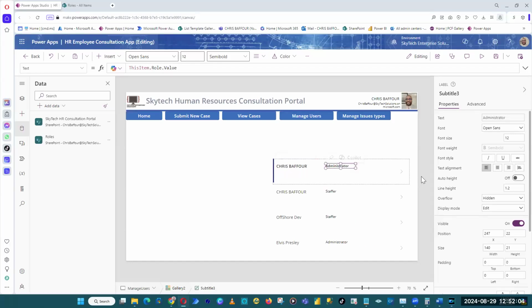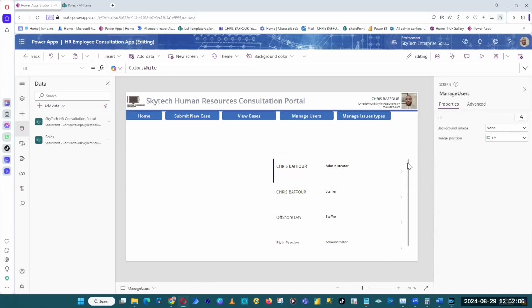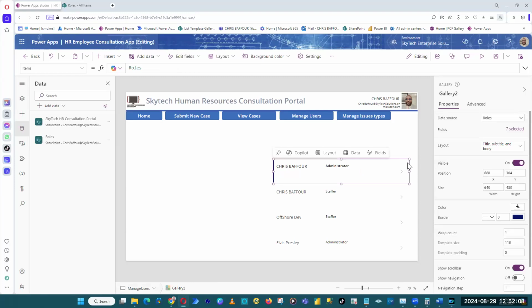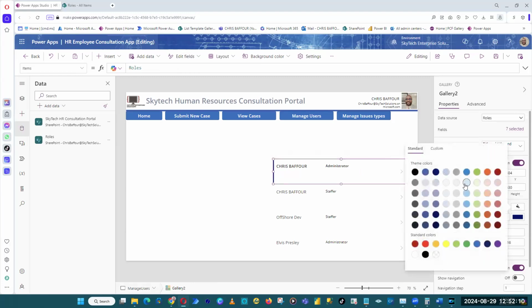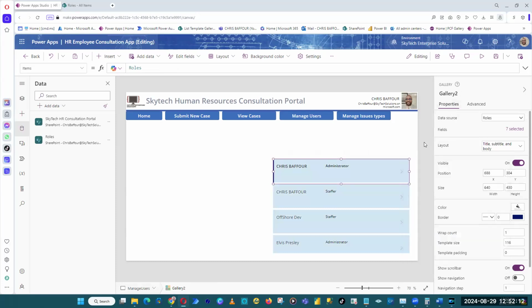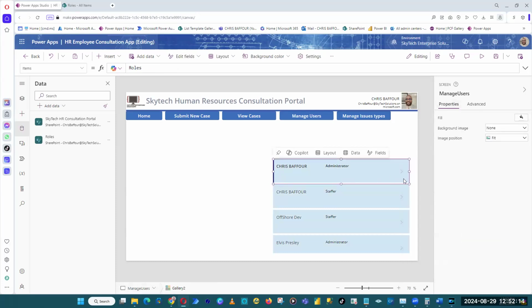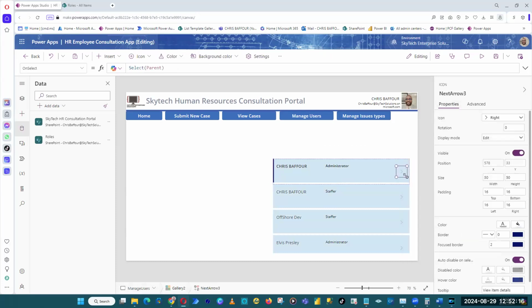That's pretty much what we need to display here. Well, actually, not so fast. Here, let me give this a little bit of color so it stands out. Remember, we want to be able to delete a user and probably change their permission type, right?